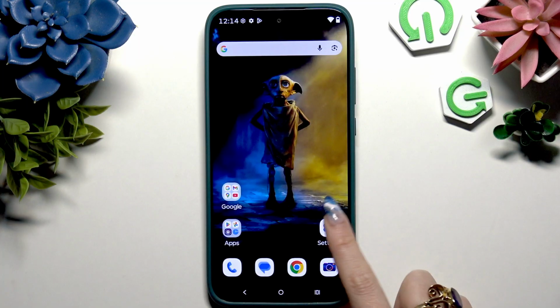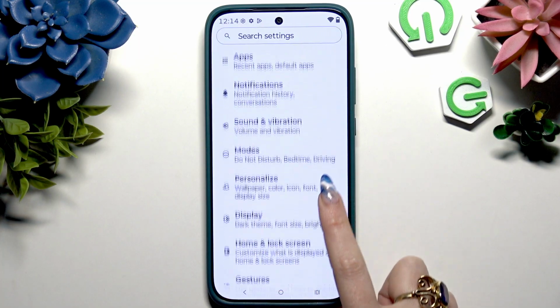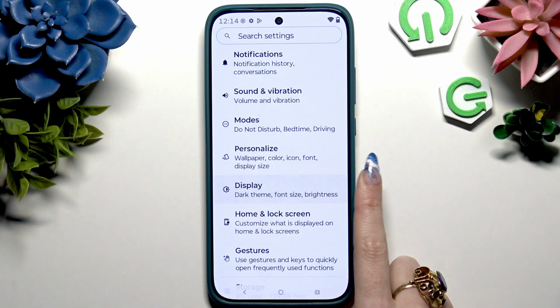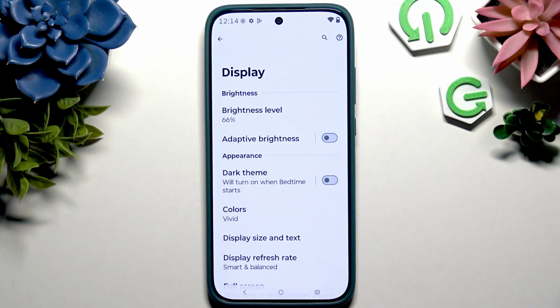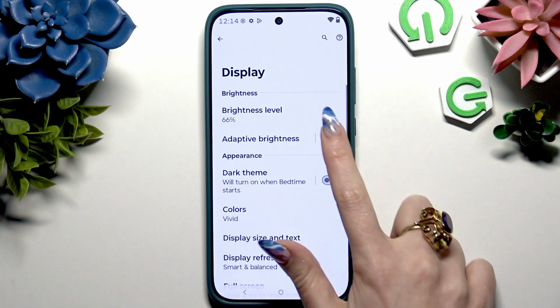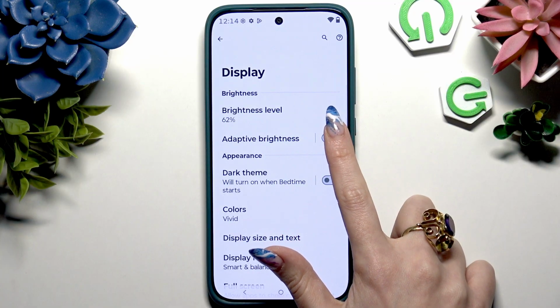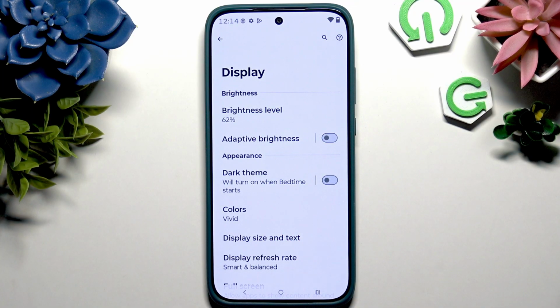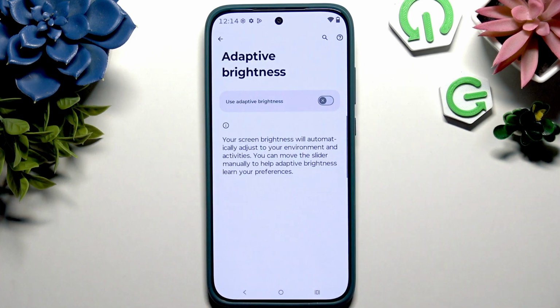First of all, go into settings and scroll to tap on display. Then use this switcher next to adaptive brightness to turn it on or switch it off. If you want to, you can also click on it on the left and use this switcher, which works exactly the same. The only difference is here you can read all of those informations about auto brightness.